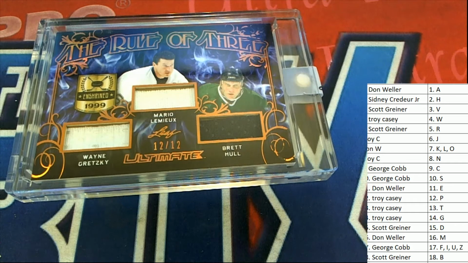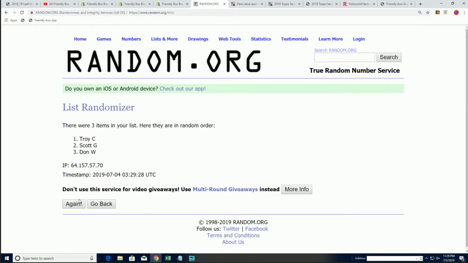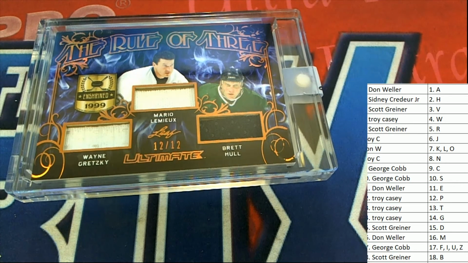Here we go. 7 times through. Top of the list after 7. Good luck. Lucky number 7. Scott G. Congratulations. This one is for you. Wow. What a great hit to have come out in the box break for Scott. Wayne Gretzky, Brett Hull, and Mario Lemieux relics. My, oh my. Great hit there. And now our fourth and final hit.